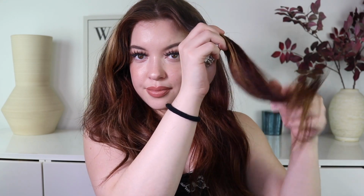And then I'm going to take these 2 little clips, and I'm just going to take the front pieces of my hair, kind of just twist them, and I'm just going to pin these up for later. They don't have to be perfect, they don't have to be even. This one actually looks really cute over here, but this one, I don't know what I did, but it's okay. So I like to do the front pieces last, just so they look the most clean.